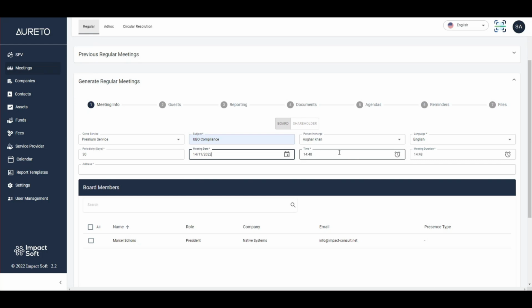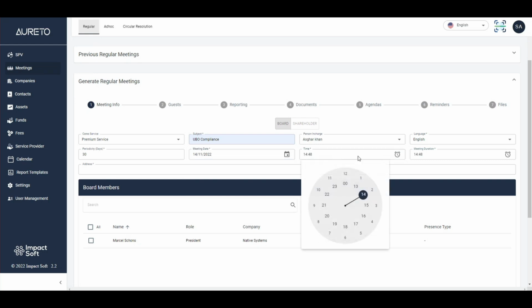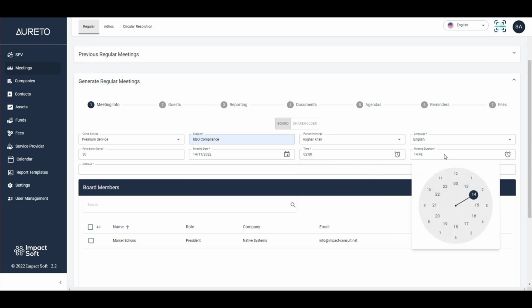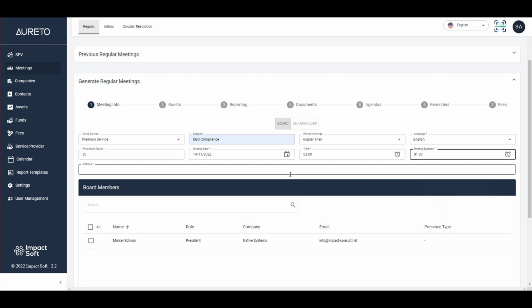And what will be the time of that meeting? You can choose any time here. You can say 2:00, that means 2 p.m. And then the meeting duration, same thing. Let's say 1 hour, or maybe 1 hour and 30 minutes.